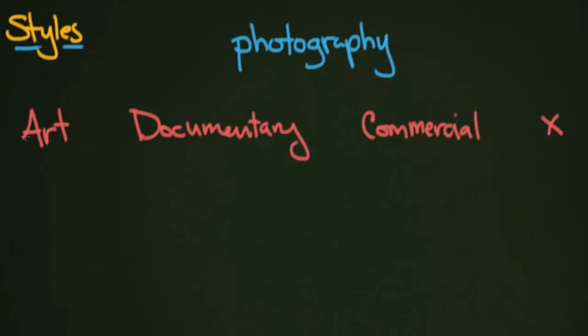So let's start with the art photographers. Art photography is basically created with the artist in mind. The photographer is then using art, or using photography, to express themselves. They're using it to somehow push the boundaries of the visual world that we're experiencing. So art photography is in many ways about the photographer.